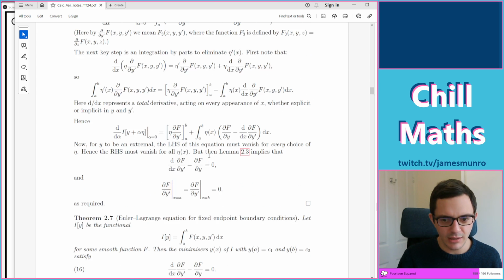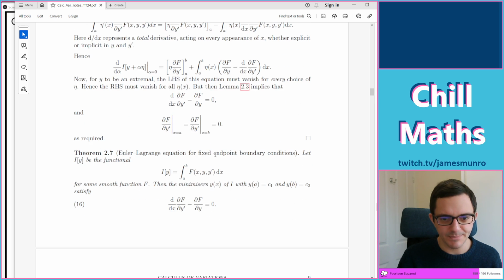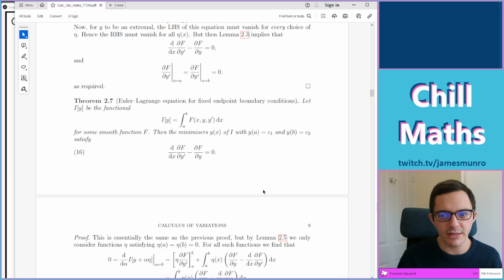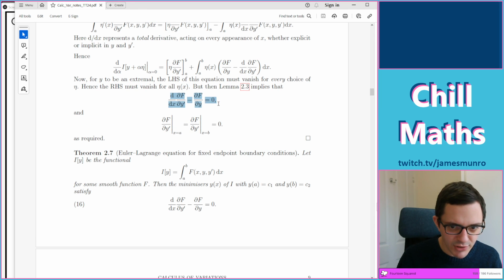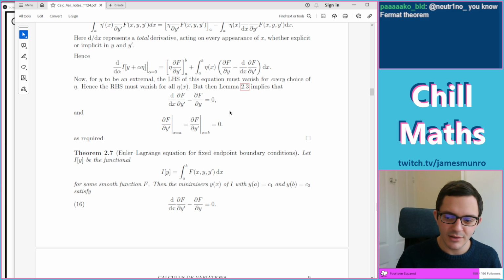Good, okay. Natural boundary conditions. Okay, so I think I can expect them to use the phrase natural boundary conditions for these things that come out. But importantly for us, there's a differential equation in here, which tells us if we've got some integral we want to minimise, then we can convert that into a differential equation. So much fun.